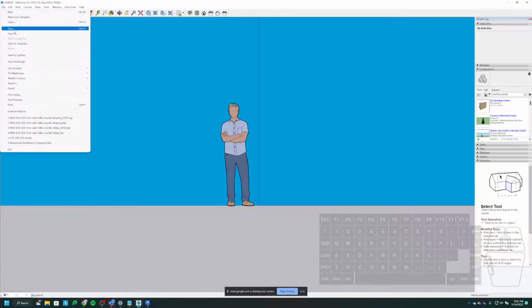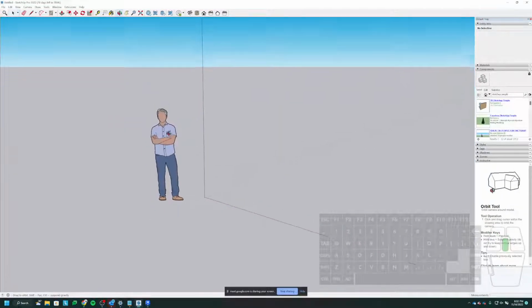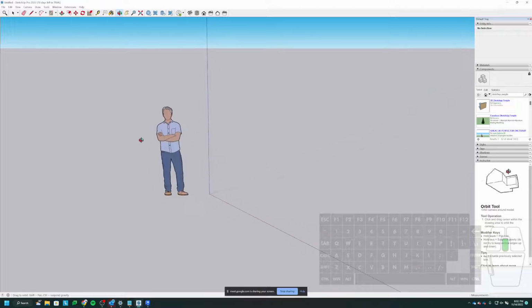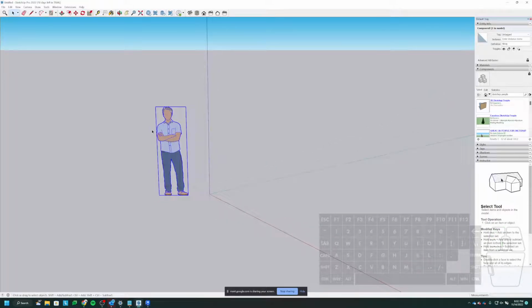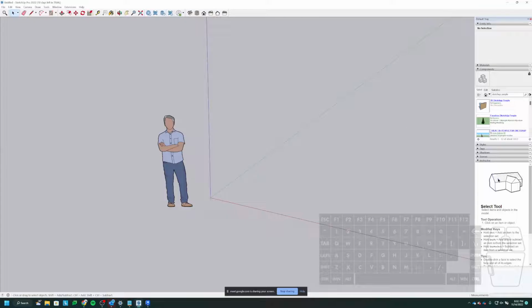When you start a new project, they have this default figure in here for scale. You can use the one that they have in there, but you can also load in ones from the SketchUp 3D Warehouse. The 3D Warehouse is one of the main reasons why I show you how to use SketchUp, because it has so much good stuff in there that you can quickly pull into your projects.